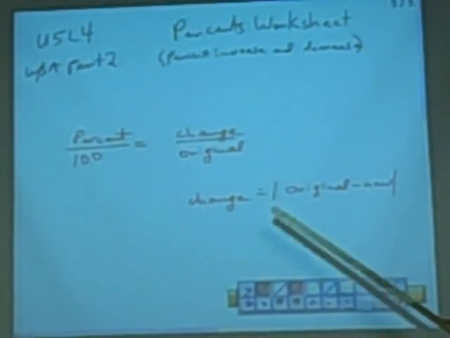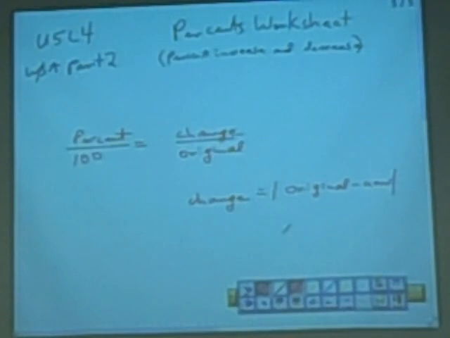And these lines outside mean the absolute value. In other words, if it comes out negative, you apply the absolute value, your answer is always going to be positive. So whether it's original minus new or new minus original, your answer is still going to come out positive because of the absolute value. So remember I was telling you about using the ratio method. Sometimes you're going to have to use the ratio method. Well, this is why right here.